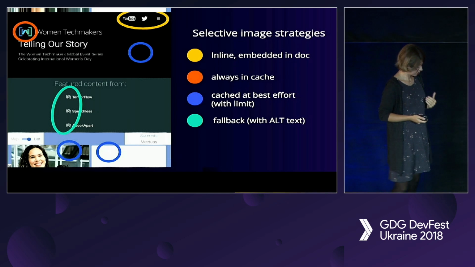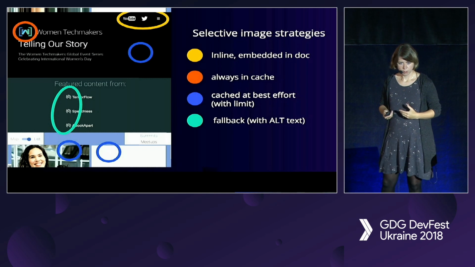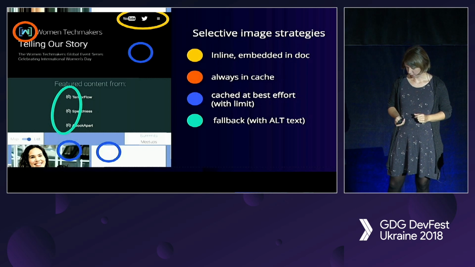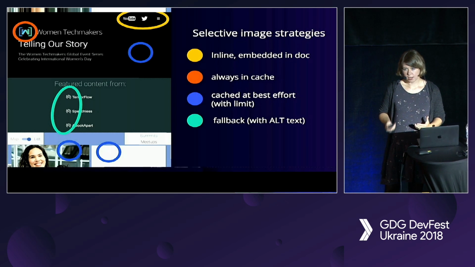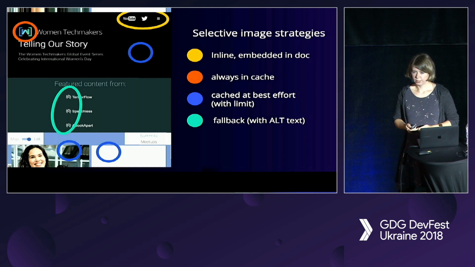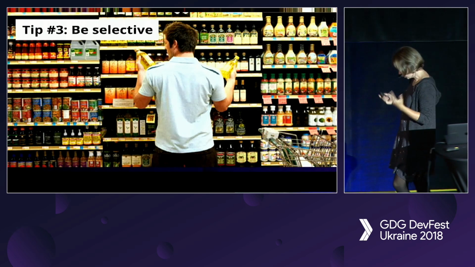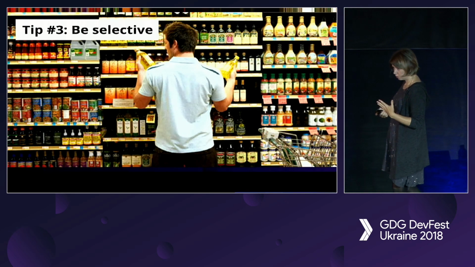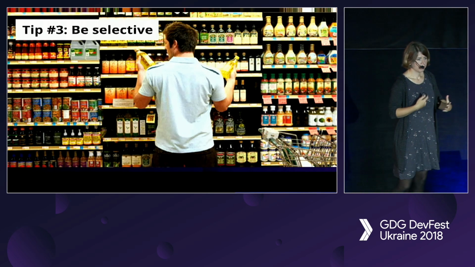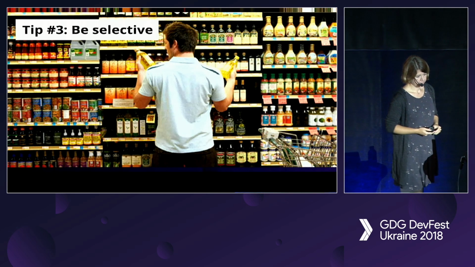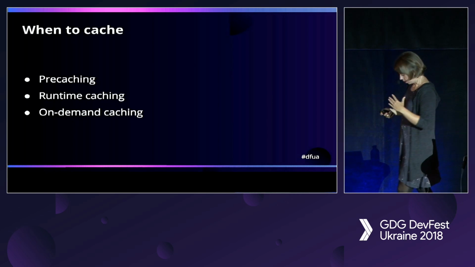And I can do that because all the things I do in service worker are written in JavaScript, so I can really put a lot of logic in there, right? So this is an example of how you would divide your content and be selective about behaviors you associate with each of the resources. So that's tip number 3. Be selective, be mindful about what is important in your site, what is critical, what is less critical, and then adapt your caching strategies to that knowledge. That was the part about what to cache.